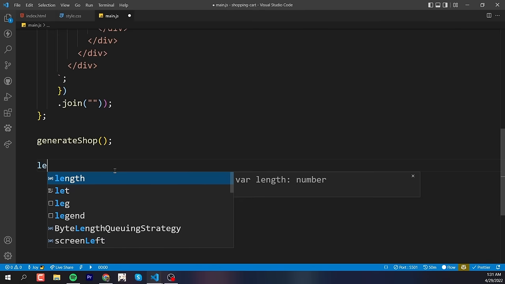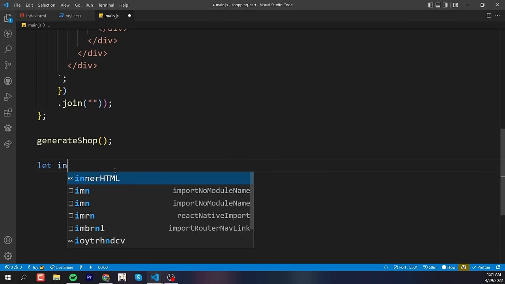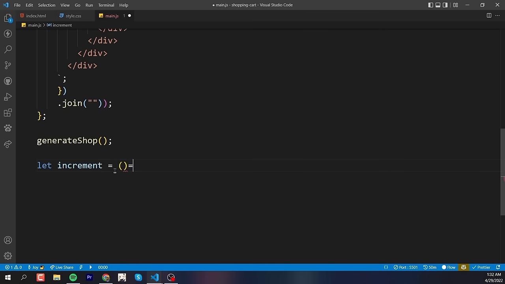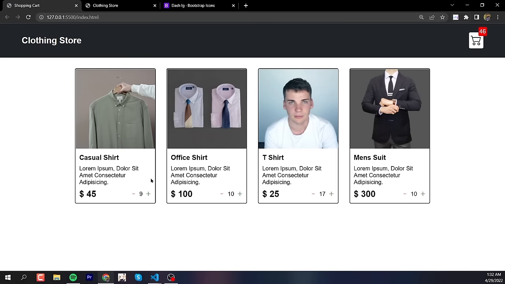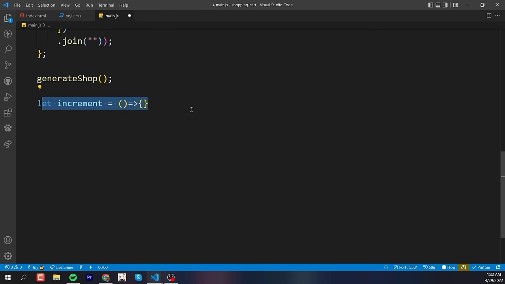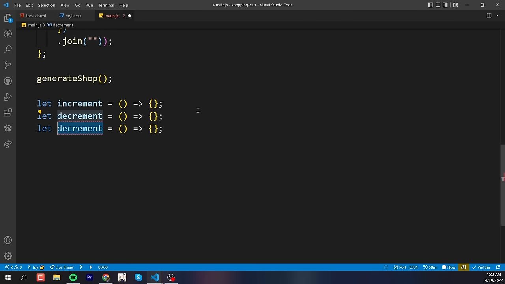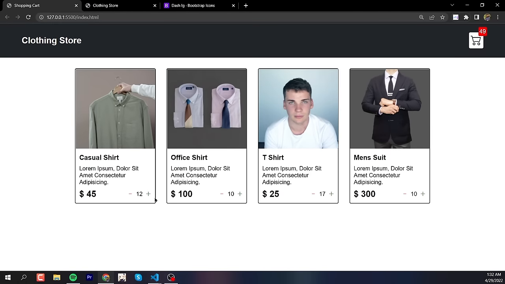Look at this, follow along with me. Let, it's gonna be an ES6 arrow function. Increment, equal to this one arrow function here like this. There we go, done. Now this is responsible for increasing the number. And we're gonna make another function which will be called decrement. Copy paste, decrement, there we go. Another one will be called update, something like this. There we go, done. Now let me explain again. The increment is responsible for increasing the number, decrement is responsible for decreasing the number, and the update is responsible for updating this number here. So far so good guys. I really hope that you understood why I wrote three functions.